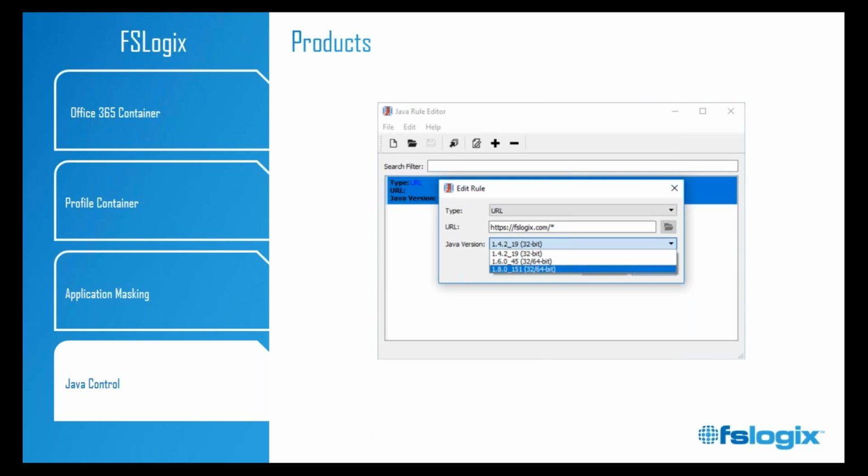Now, I know a lot of you IA guys are going to go, oh my goodness, he's talking anti-something or other, because everybody's got to be running the latest and greatest version of Java. Well, the answer is no. We need to put rules and controls in place to make sure those apps that we have developed and spent money on are utilizing the correct version of Java, and we don't have to redevelop them and re-spend money on them unnecessarily, and not allow a user to take an unsecure version of Java to an extraneous website.